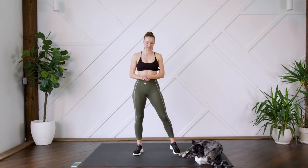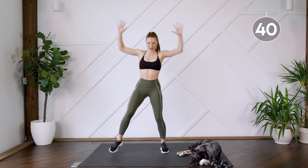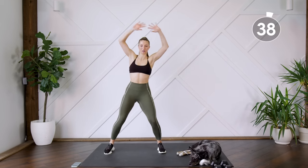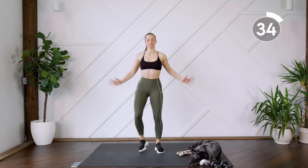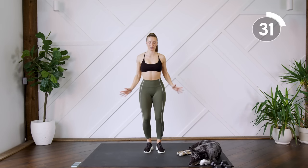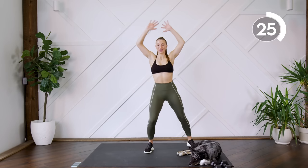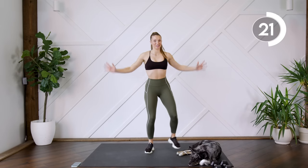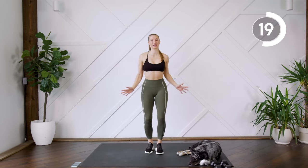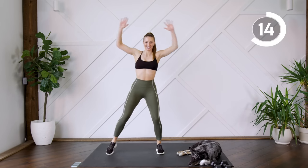All right, we're gonna begin with some step jacks. So stepping it out, stepping it in, we're kind of just warming ourselves up here a little bit. Each of our exercises today are gonna be 40 seconds on, and I'll give you a 20 second rest in between so you have time to change positions. We have 30 minutes and we have 30 different exercises, so it's gonna be impossible to get bored with this workout. And you only gotta do each exercise once, so that's kind of motivation in itself to keep going.